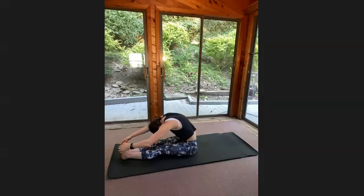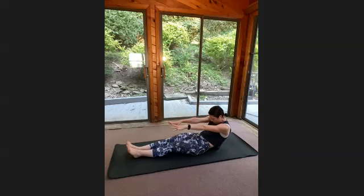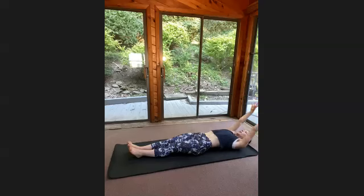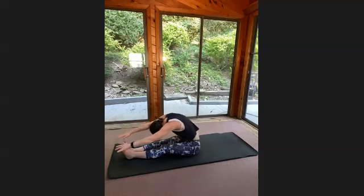And we'll start to curl down. Rounding through the spine, tuck the pelvis, feel each vertebra to the mat. Lengthen out in this flat back here, take a breath. And exhale, roll up. Try to deepen the heels to the mat, lift through the stomach and reach over.